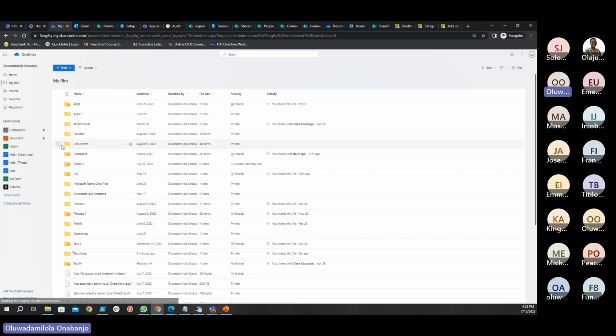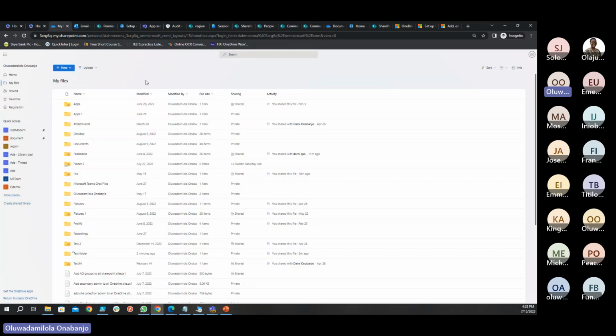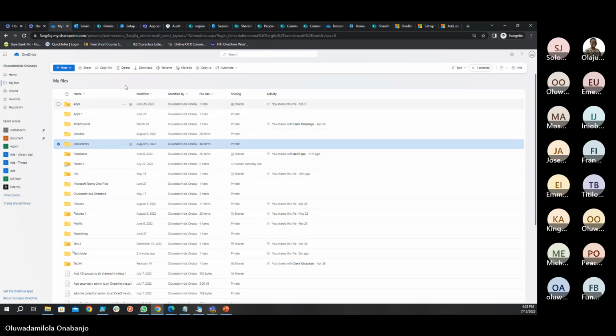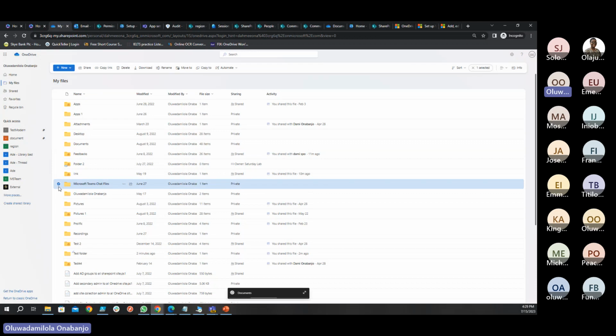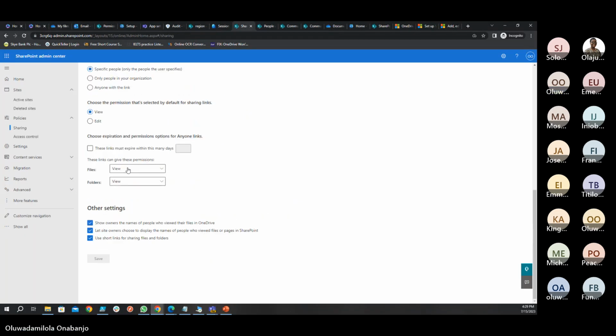And if I come back now, I might need to give it a little more time. It's still showing, but basically your sharing settings controls. Yeah. So if you look at, I don't have the request file option showing again for me. So in a case whereby you don't have the request file showing up on your end, you just need to ensure that your file access and your folder access are set this way.